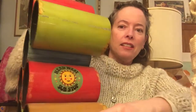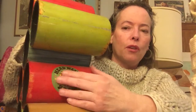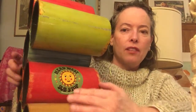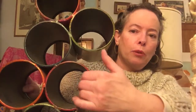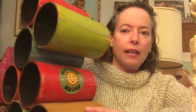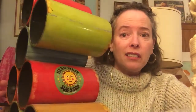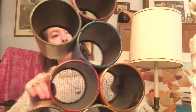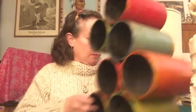You can set it up like this. It has a little sun on here. I think whoever owned it, maybe it was a kid or somebody, who knows, they put that on there and I just left it on. But it has these wonderful colors. You can put pencils, you can put papers, whatever. It's just a really creative storage place, I think. So I would take $20 for this, and I think it's worth it. I think it's really cool. I'm gonna put that down.